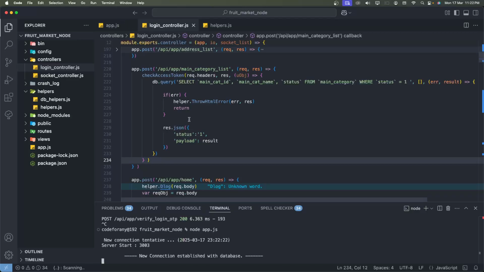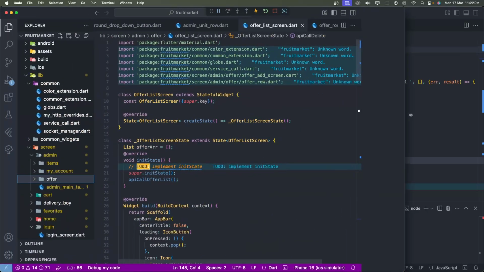To get the main category list, like vegetables, dry foods, fruits, this information needs to be fetched, and to call this from the website, now we need to open the app code, the fruit markets app.